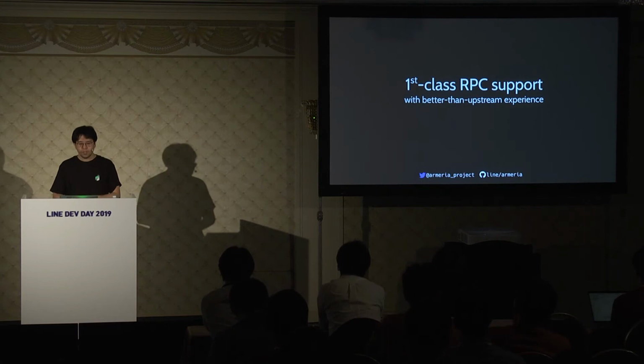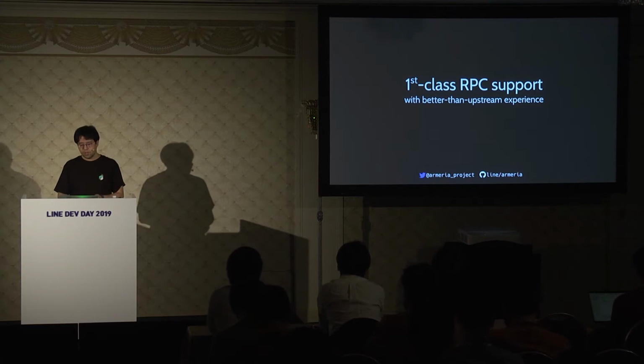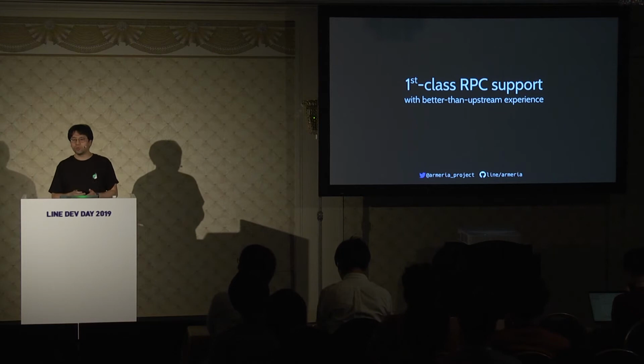Many microservice frameworks, including Armeria, are based on HTTP, but it doesn't mean they support only RESTful APIs. There are various compelling alternatives to REST in microservices, and RPC protocols like gRPC and Thrift are good candidates. If you are considering gRPC or Thrift, you must check if your framework is going to support it nicely so that you don't have any issues working with it, just like when you are working with RESTful APIs.